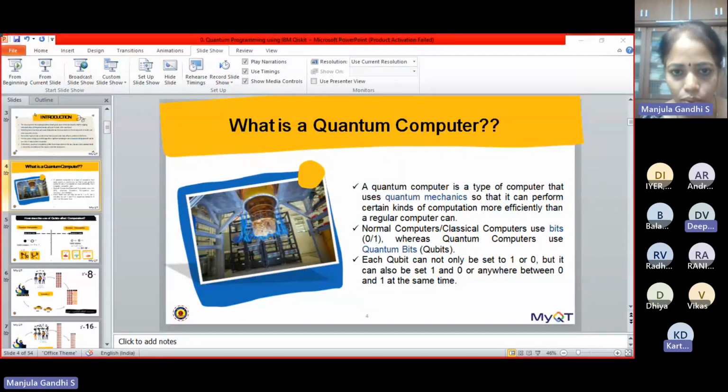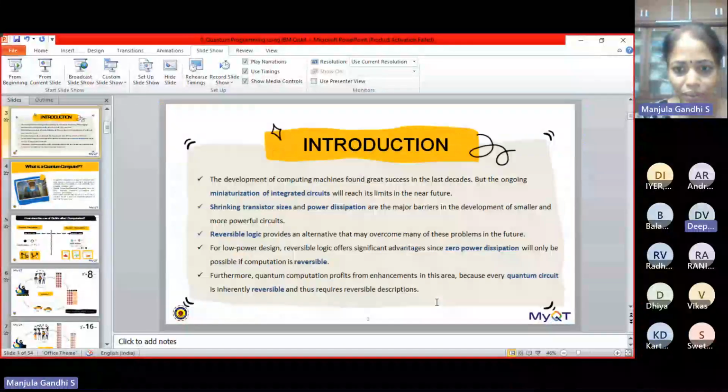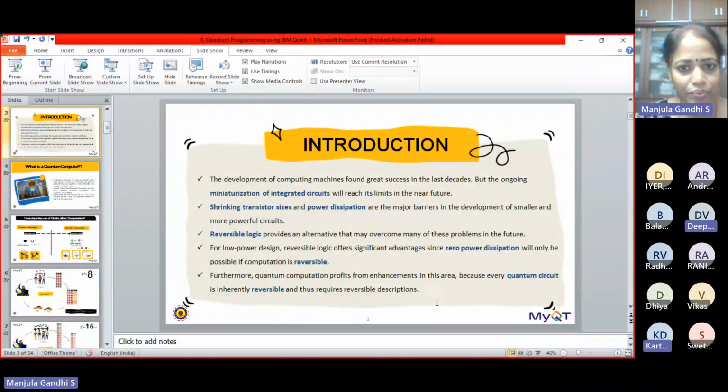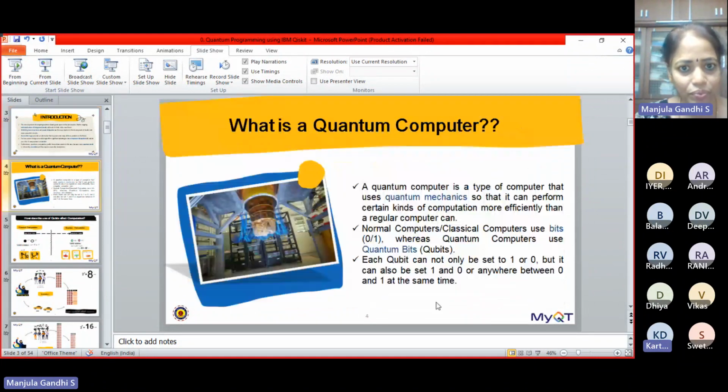Or else without presentation mode, you can just go ahead. That's also good. This view looks fine, right? Yeah, this also will work. We are seeing slide 3 now. You can proceed this way also. Yes, please go ahead.